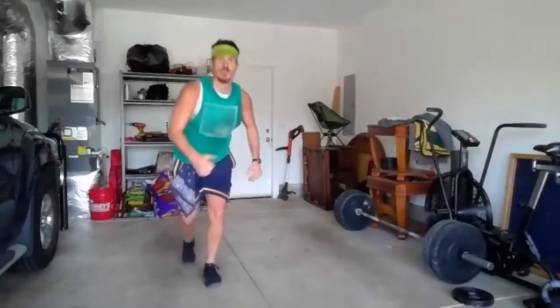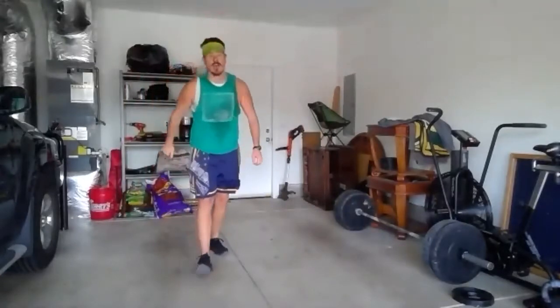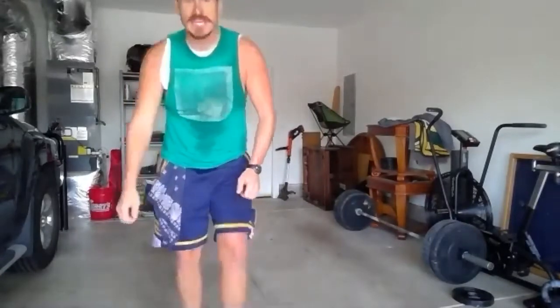And if you see too, don't worry about how many reps you get here. I want you to try to focus on getting up as high as you can, powering up as high as you can each time. With each jump, you're putting in the most effort and energy you can, not necessarily just trying to get as many as possible. 5 seconds left and we'll switch sides. 3, 2, 1, switch them up to the other side.